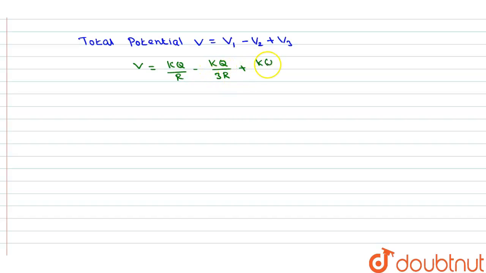So if you calculate this, V equals kQ/r minus kQ/3r plus kQ/5r. Here, kQ/r is common, so we can take this out. Therefore, k times Q by r, the remaining terms are 1 minus 1/3 plus 1/5. If you take the LCM of this, you can get kQ/r times (15 - 5 + 3) by 15.